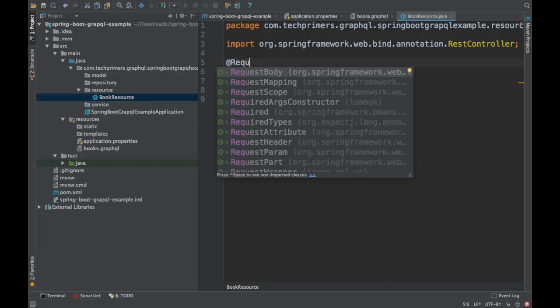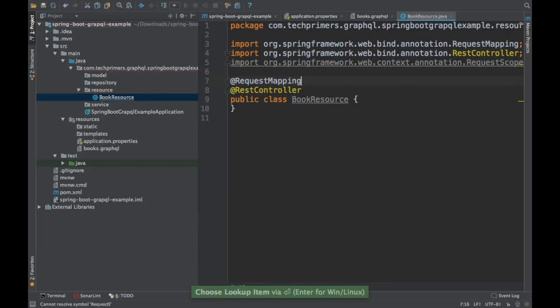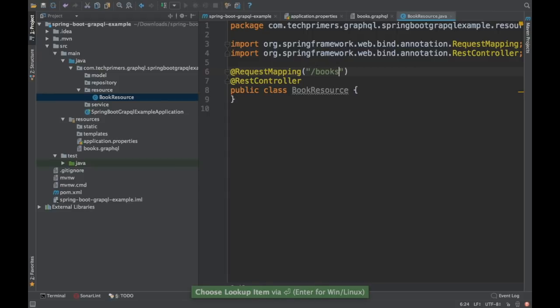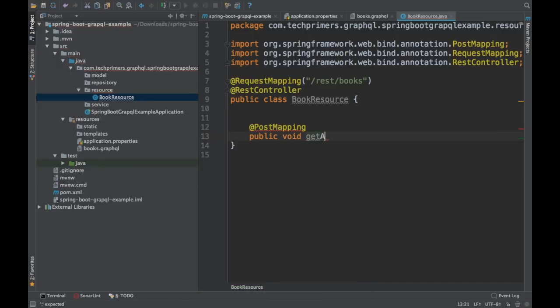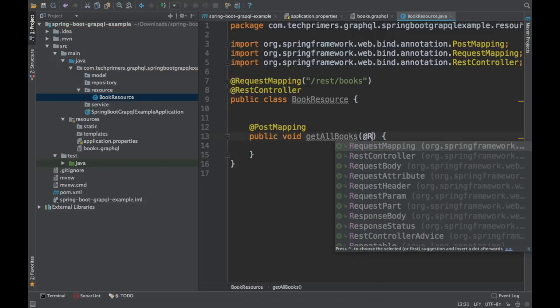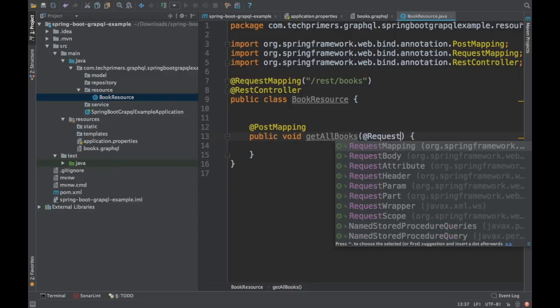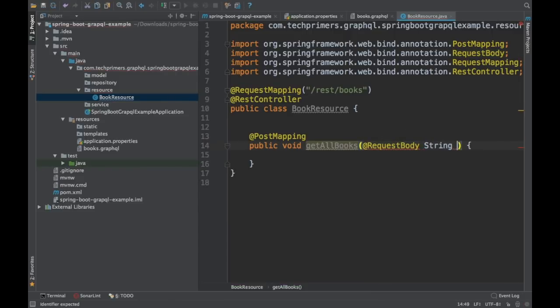And we are going to map this as request mapping as, let's say, books. So I'm just going to say as REST/books, right? I'll just say REST/books. That's it. I'm not going to add anything else. Here I'm going to add some post mapping, and this post mapping needs to return something. Let's see what it is going to return, and we need the books, right? I'll just create a book. So we need to get the body, so it's going to be request body, and this is going to be the query which the user is going to provide, right? And let's fill this later on.